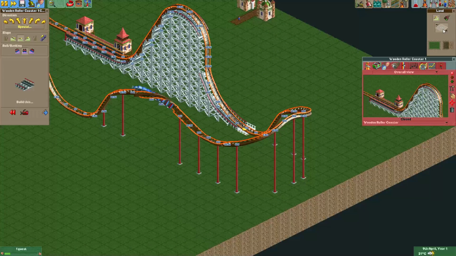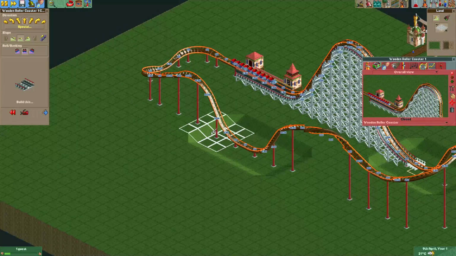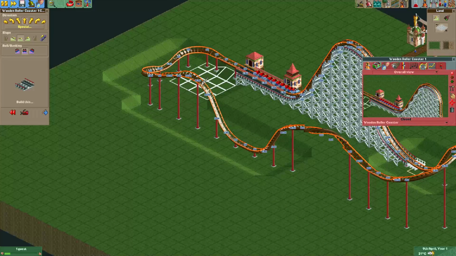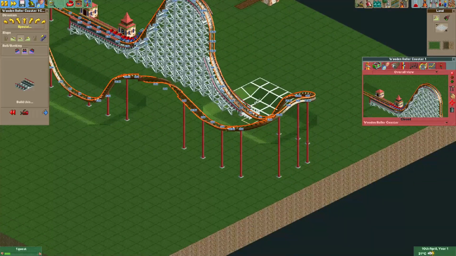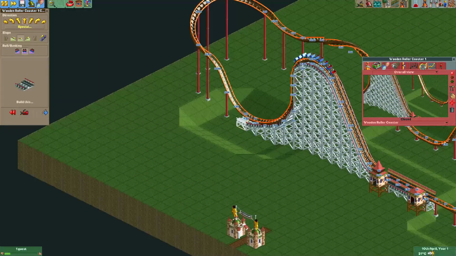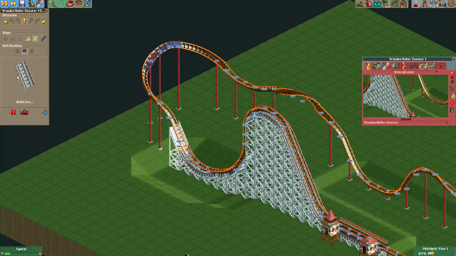Now at the parts where the track is low, I will just lower the floor a bit. Of course now it doesn't look very natural, but when you make your own you should make it look more natural. Give the ground a reason to be lower here. Alright, now I will just follow the layout as closely as possible.